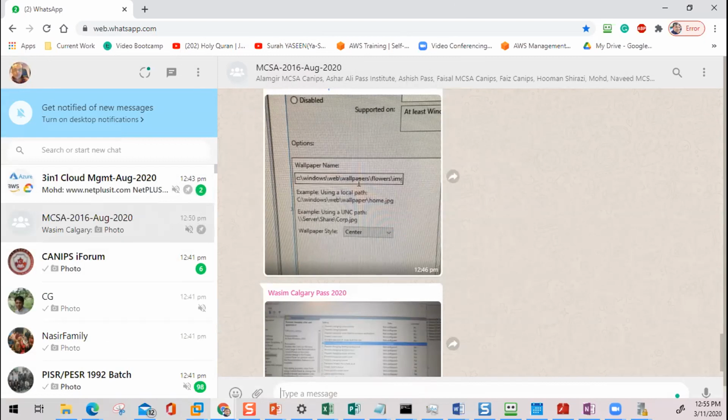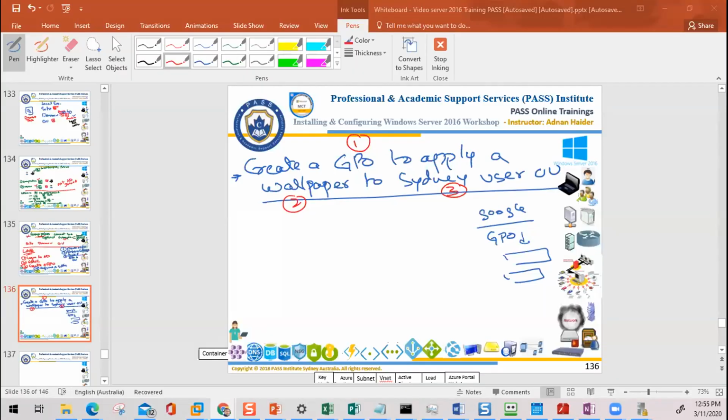I tried to copy it, sir, but I cannot. Okay, no problem. So now I'll try it. First of all, I need to know before I can start searching for it, is it in the user settings or the computer settings? Users. It's in the user settings. Okay. So I'll just create it now.